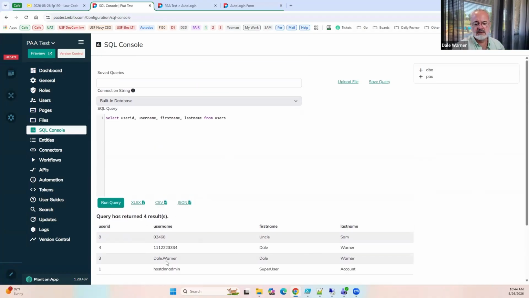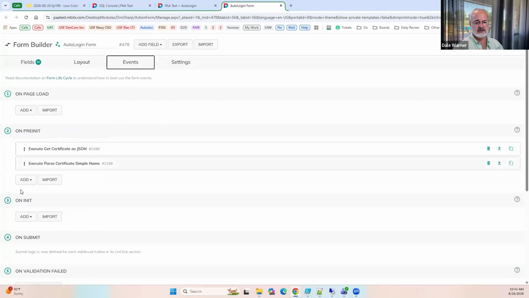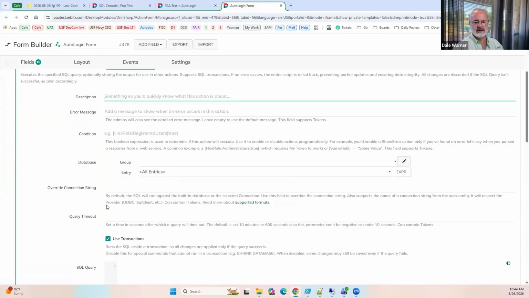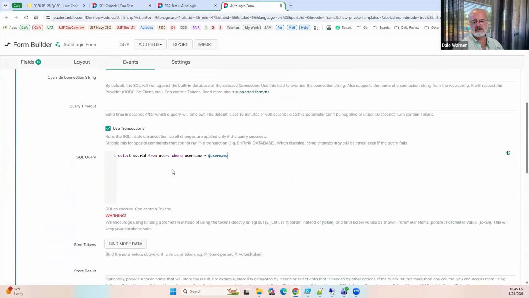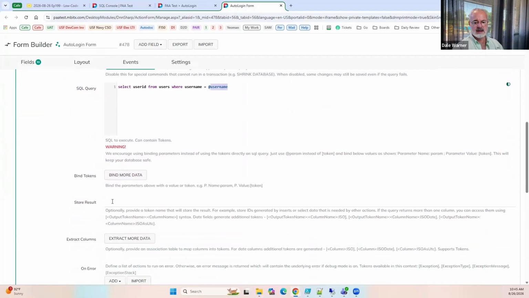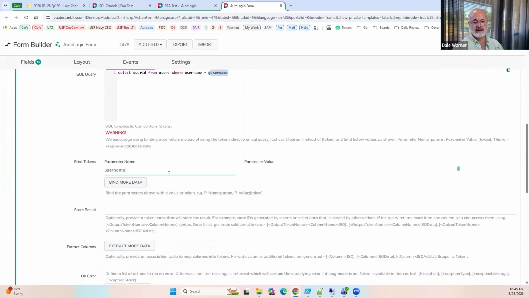So we need to do SQL that looks for, hey, can I find a user that matches by username? And so that SQL is the next action that we're going to do. We're going to do a run SQL action. And the query we're going to run is get the user ID from users where the username is something. And we're going to bind username to the EDI PI.